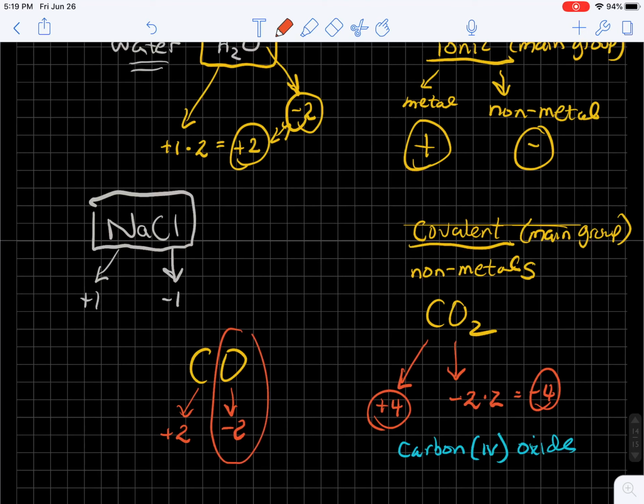So with a covalent material, what happens is the element on the left is what we call the electronegative element. We're going to come back to that term in the third marking period. And the element on the right, even though it's a nonmetal, has to become electropositive. Now, how does it become electropositive? Again, I can't teach you everything in one day, and I don't know everything anyway, but we'll get to that later in the course. But for now, you're going to accept that if it's on the left, it's positive. When it's on the right, it's negative.